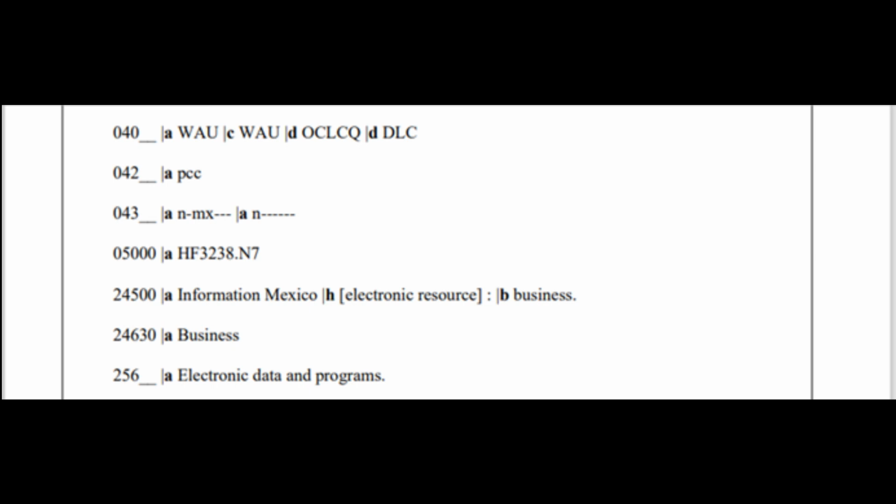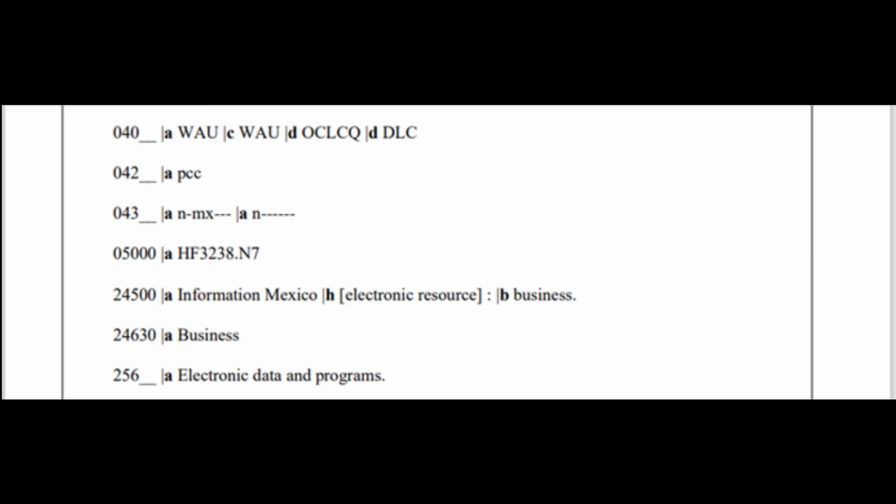Then for the title, we will transcribe it in subfield code A, Information Mexico. And then we have here subfield code H, that is for the specific material designation of the item that you are processing or cataloging. So it is an electronic resource, in square brackets.